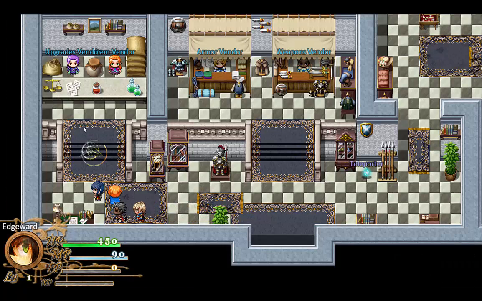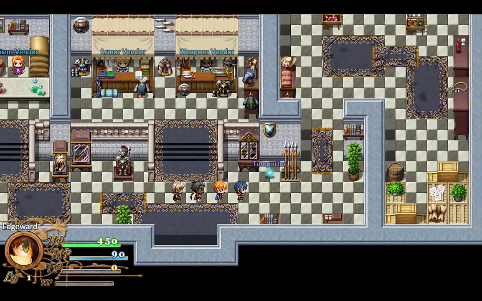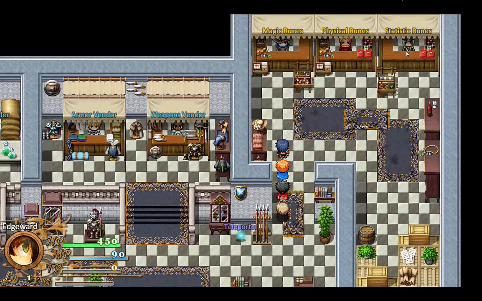And you can see I got the upgrades vendor, item vendor. I need to separate these NPCs because that's overlapping and I don't like that one bit. But you can see now if you've got all those different switches on, then you have all these different vendors. And got our rune vendors up at the top here.